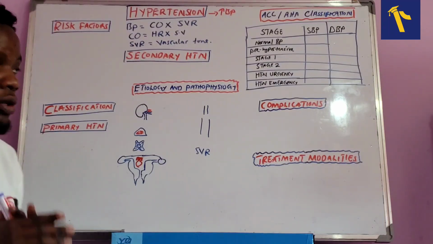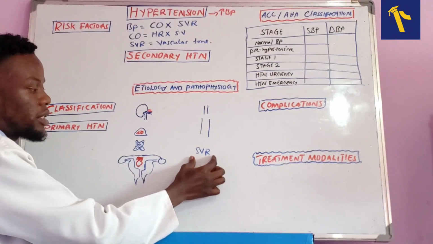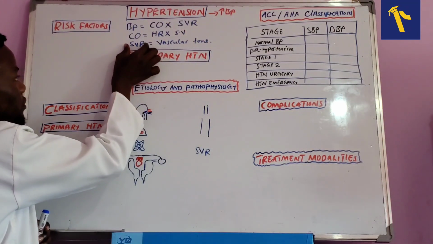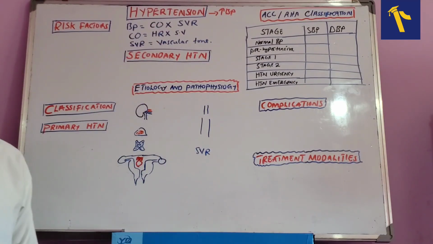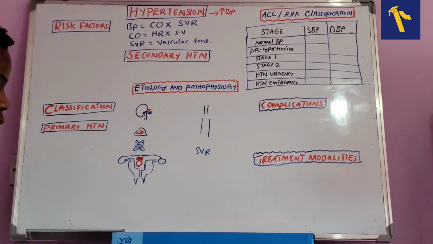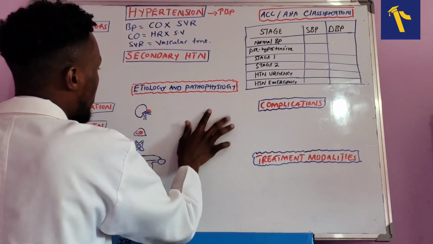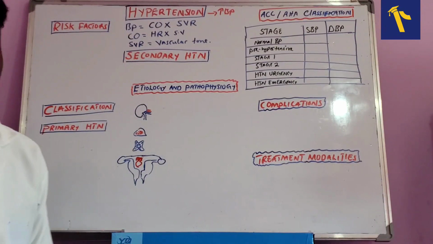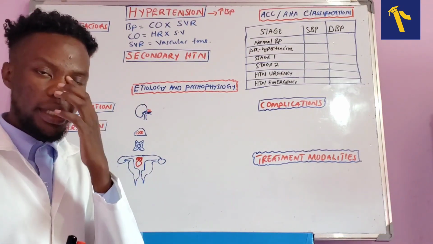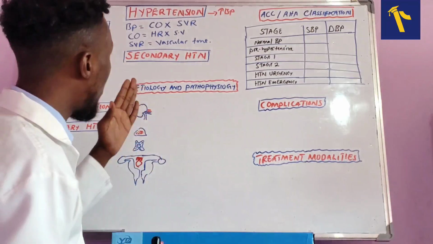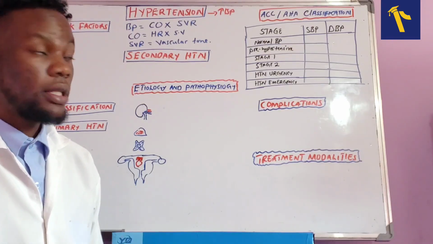What do I mean? If you vasoconstrict these blood vessels, you are increasing the systemic vascular resistance. If you increase the systemic vascular resistance because you are constricting the blood vessels, the blood pressure is going to be elevated. So that is the basic introduction to hypertension. Another important question is why it is important to know about this disease. Because hypertension can lead to various complications that are very, very dangerous, which we'll talk about.